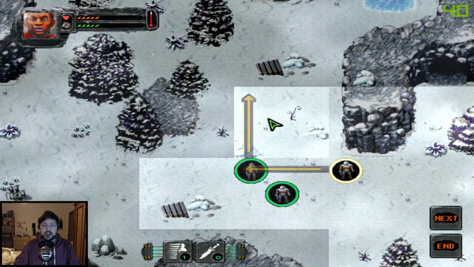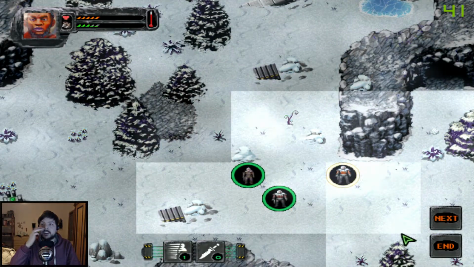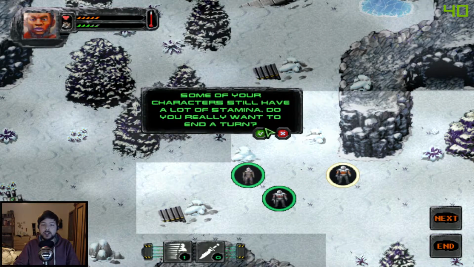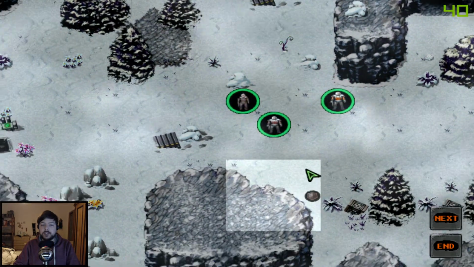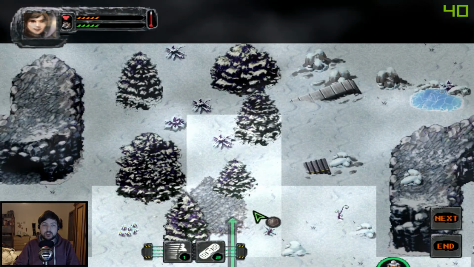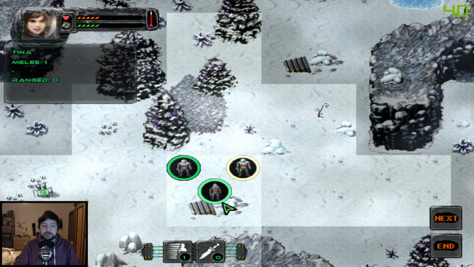Could move further, but I'm scared to trigger enemies. I don't really want to do that. It's not like you're triggering them, but you're getting closer to them. That means they can reach you next turn. So now it asks me if I really want to enter turn because I have characters who have not used all of their action points. Let's just do that anyway though. So there we go. Let's play this carefully.